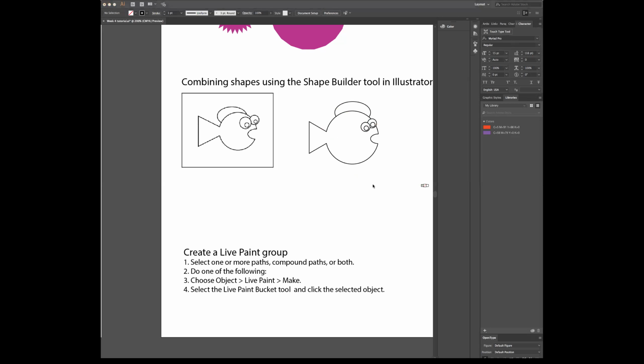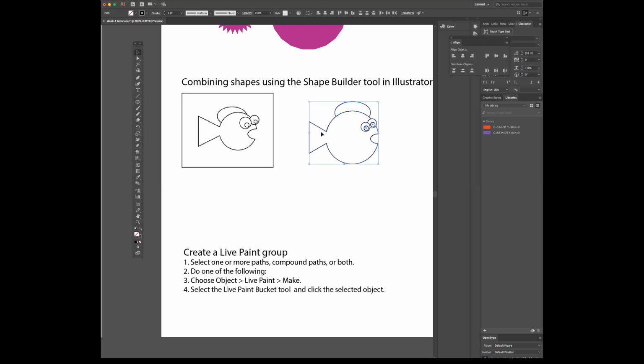Once you have it selected, you can select all of the vector objects at one time if you'd like, or you can do one at a time. You would simply select the Live Paint Bucket tool from the tool menu like I demonstrated here, so make sure you can locate it. Then you pick the area that you want colored, and the vector will fill in the current fill color. I'll highlight this fish for you.